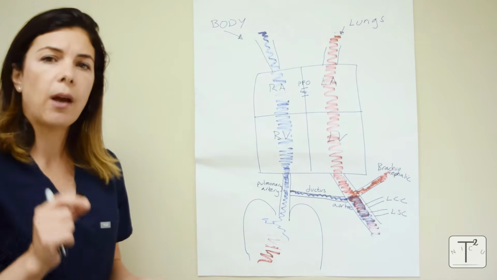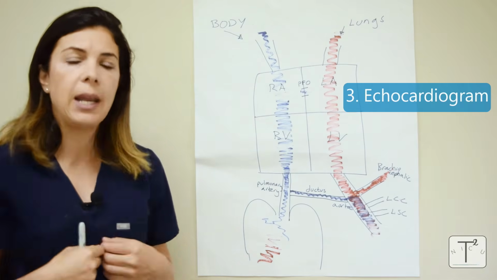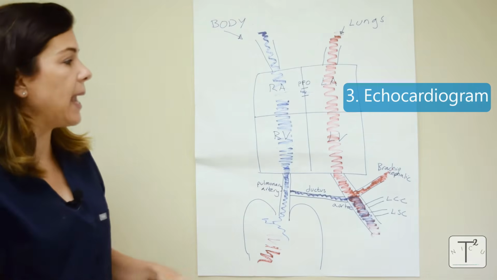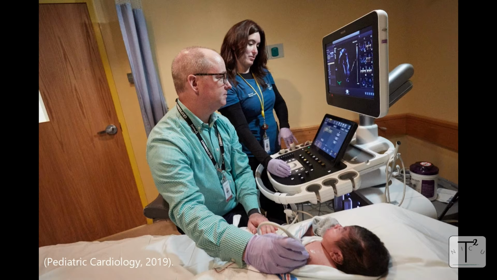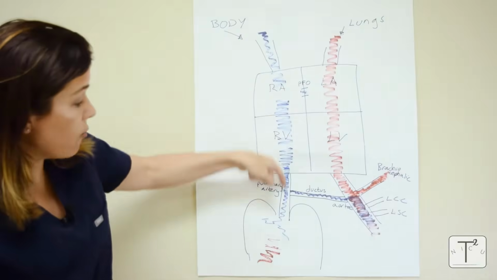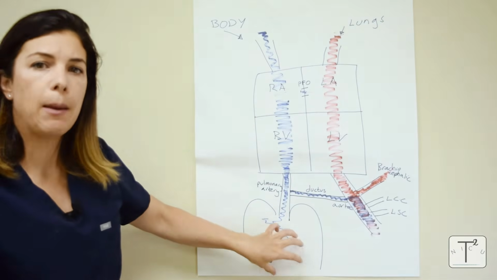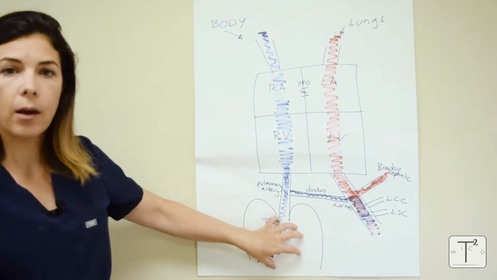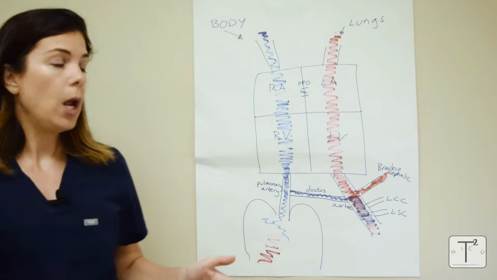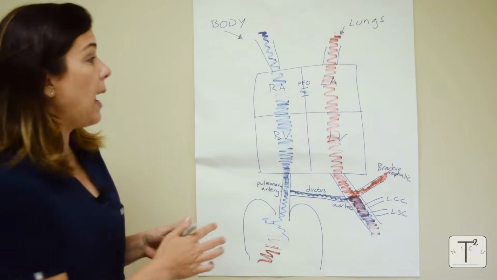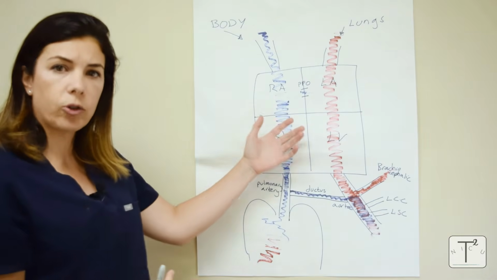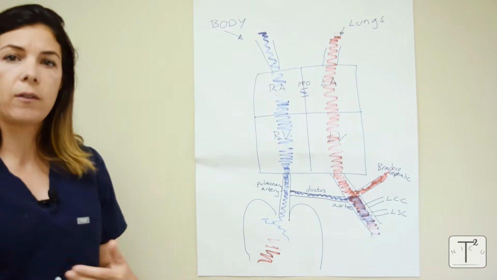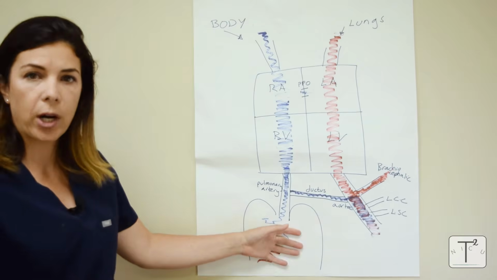Ultimately, the way that we diagnose pulmonary hypertension in the NICU most of the time is by getting a cardiac echo or an ultrasound of the heart. In adults, very often they can stick a catheter directly into the lungs and directly measure the pressures in the lungs. We don't really do that in the NICU. So what we do in the NICU is we get an ultrasound of the heart and we look for clues on the ultrasound of the heart that would suggest that a baby has higher pulmonary pressures.